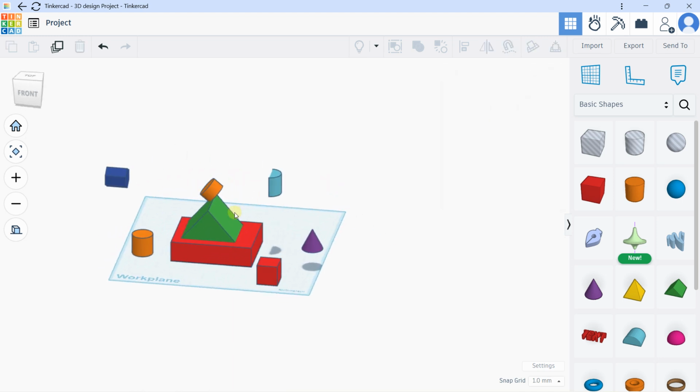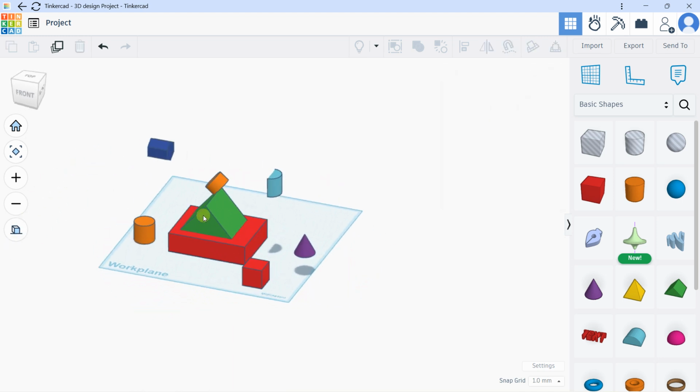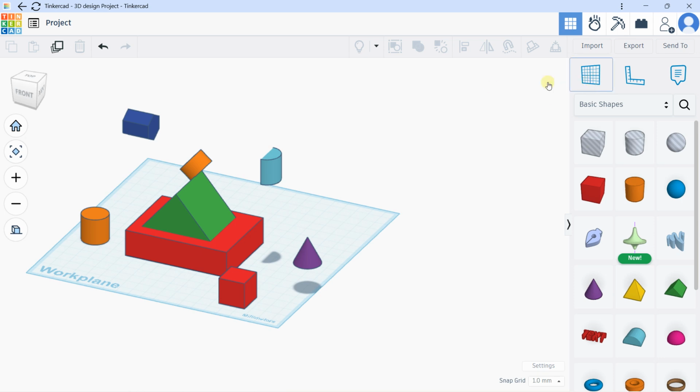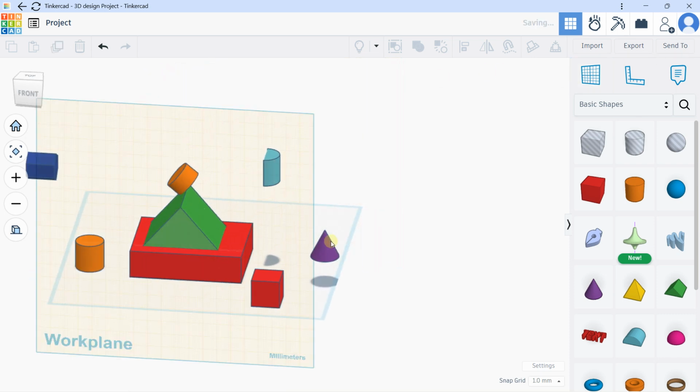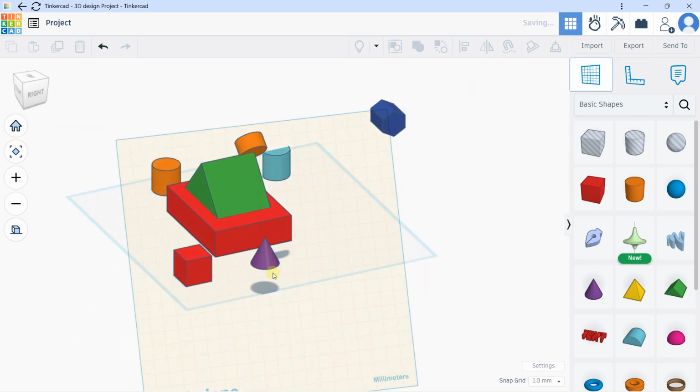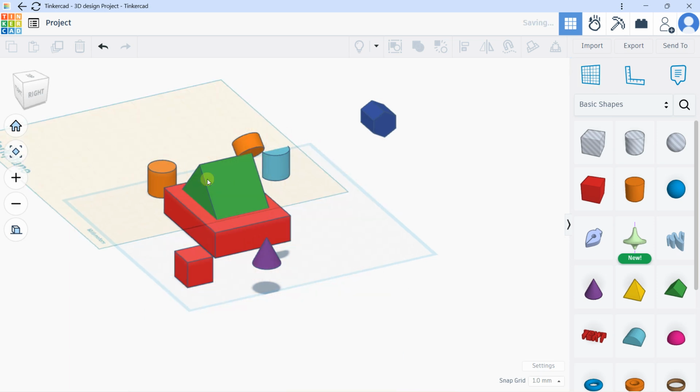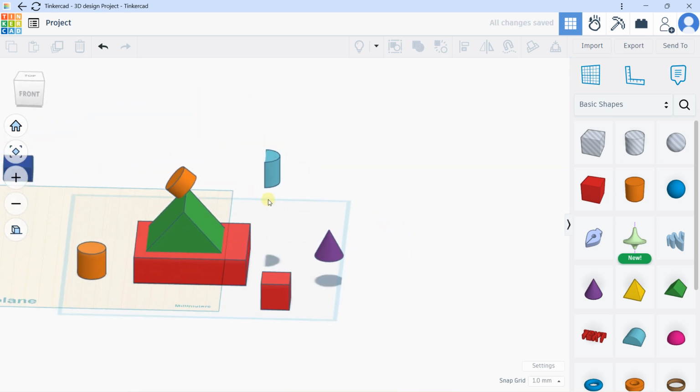You can create an active workplane and you can place the workplane where you want. Just need to click here. It can be also, as you can see, on the side, just like that. You can select the workplane again. It can be here, or it can be here as well, or it can be on another one. It can be here, and you can continue like this.